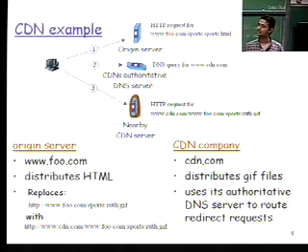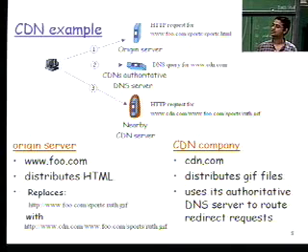So step one, you get the base URL from the origin server, and then you get a bunch of objects that you need to get from the CDN server. So in step two, you're going to send a DNS query for this www.cdn.com. And in step 3, you contact the cdn.com machine and get the URL. The insight and all the benefit happens in step 2.